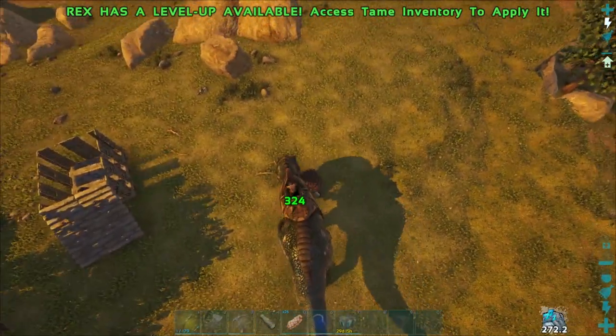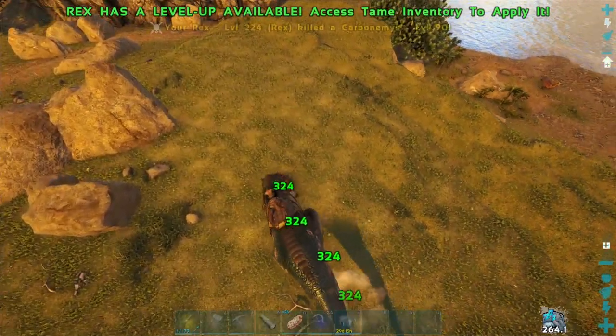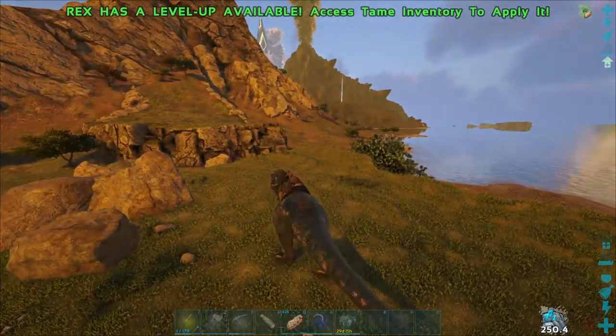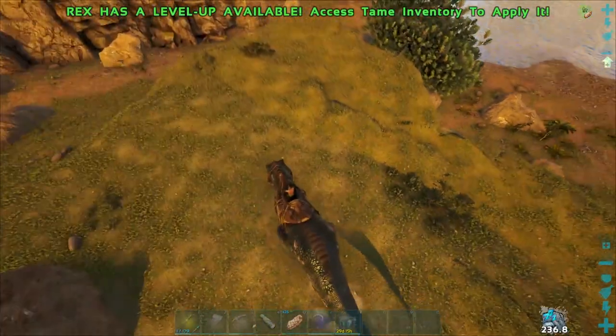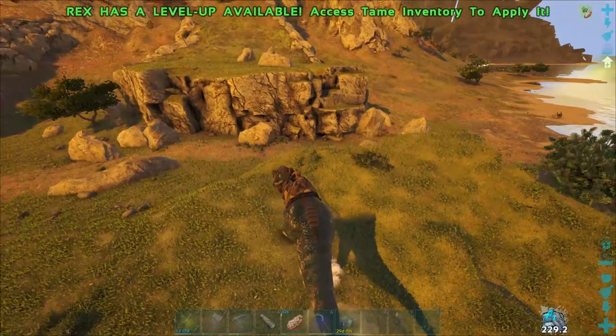324 damage every single bite. Yeah, I don't think that's bad. I don't think that's bad at all. I don't think it's enough to go against the Alpha Rex, though. Not yet. Not just this instant. Not yet. I love this dinosaur, though.